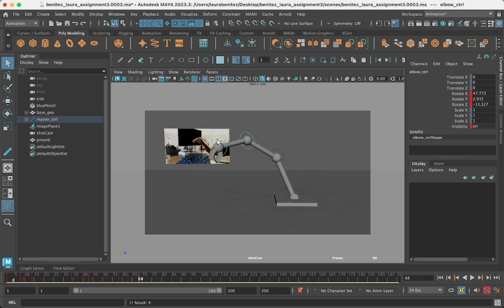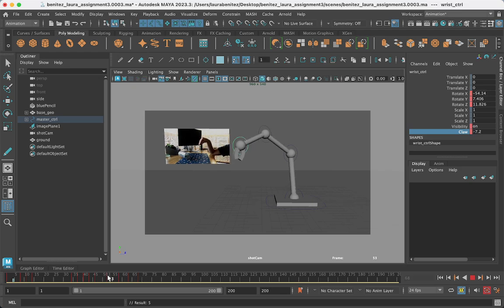Pose it at 68. And then there's this gasp.